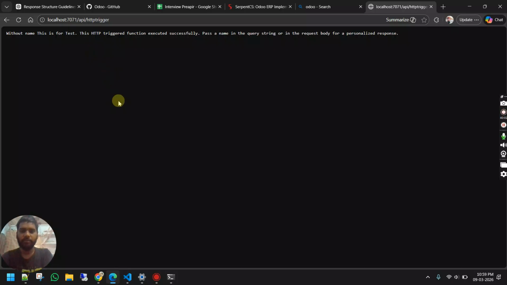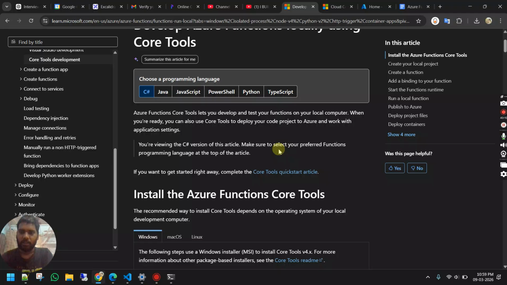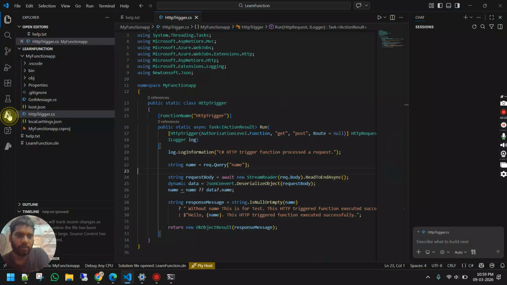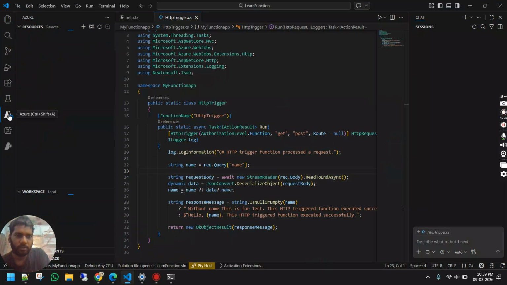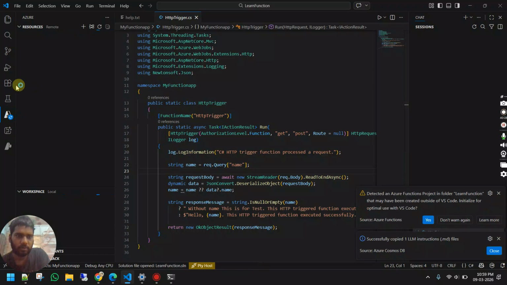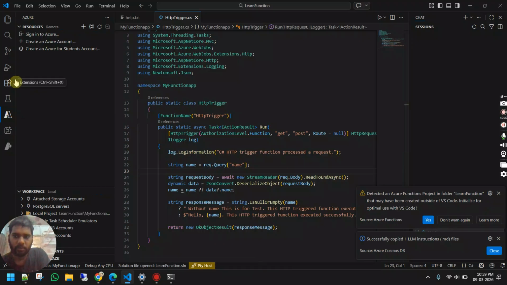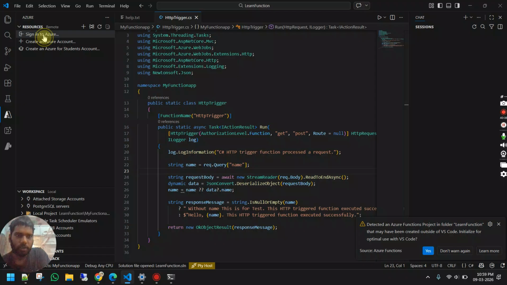Now we need to deploy to actual Azure. So we need to open the Azure extension, click deploy to function app. Open Azure function. First we need to sign in.